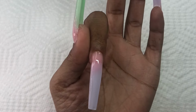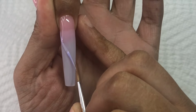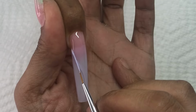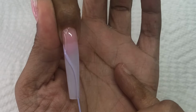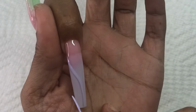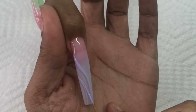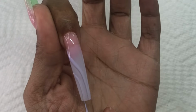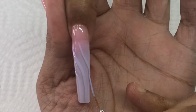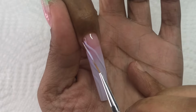And once those nails are cured, I'm using my striper brush, and I'm using the same color polish as I used in the ombre itself. So I'm using this beautiful light purple, Blissfully Yours, and I'm just creating some line work. I know before I mentioned swirls, my idea originally was to do a bunch of swirls, but I changed it at the last minute. And I was like, I'm just going to do some really pretty lines. And I'm so glad that I did.